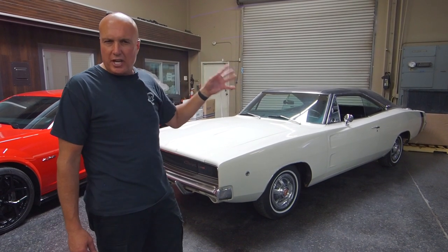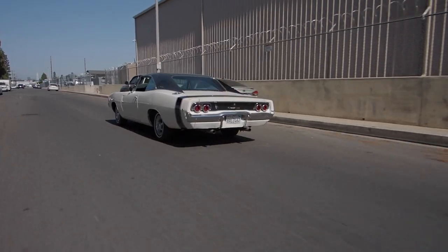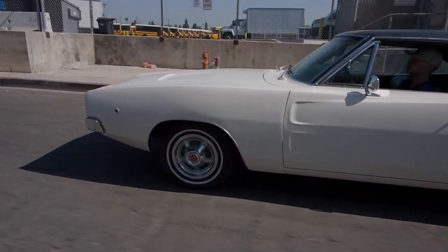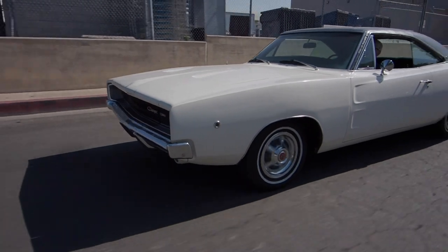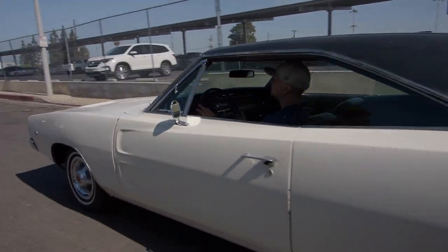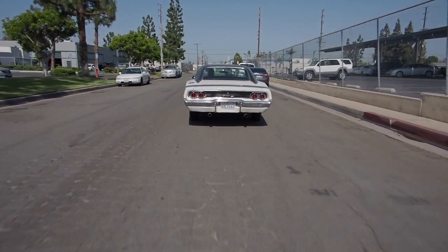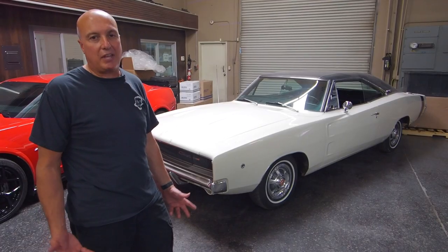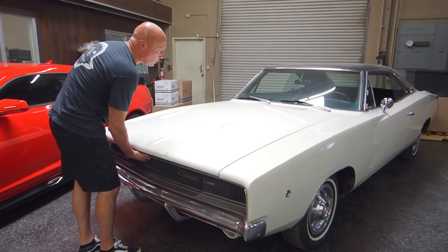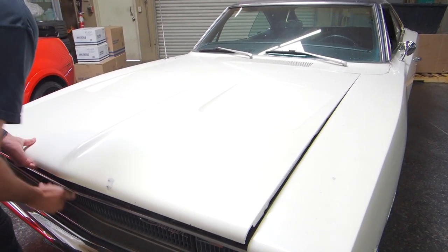Every molding on the car is going to be replaced with new moldings. I'm not sure what we're going to do for wheels yet — they are hubcaps, but we'll see. When we get there we'll figure it out. We may end up widening the steelies and putting a little bigger dish on it, or may even go with the original hubcaps. We're going to probably use lowering springs and maybe some coilovers — not really sure yet — but in terms of performance, this thing's going to have to handle well. We're going to have a lot of fun with it. Being an original 440 car with all of its original components, it's not something you see every day.